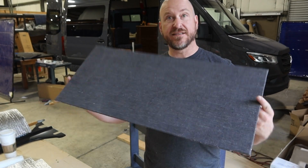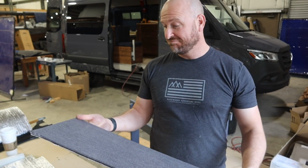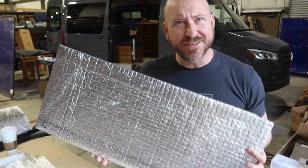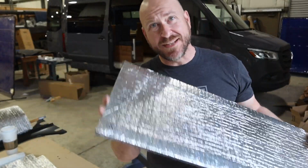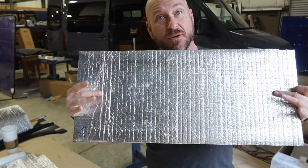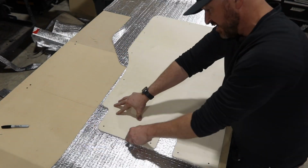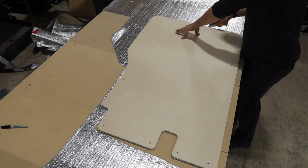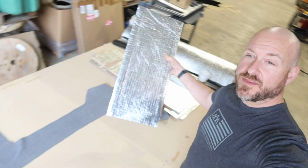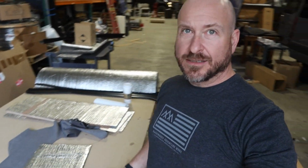And the end result is nice. Anyways, just in case this is your first episode, yesterday, or the last episode, was cutting the reflectix. So I already cut the reflectix to fit all of these panels. And I set up this table here where I have the reflectix roller over there. I have my fabric here and I'm able to roll it on. And so I set up a little assembly line style thing to do all these.